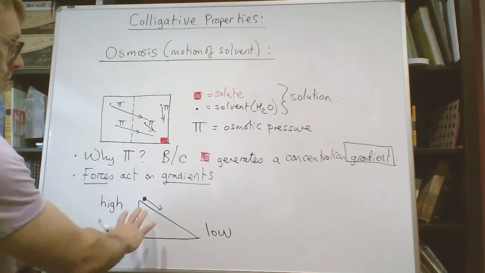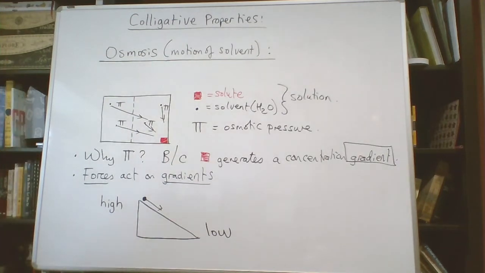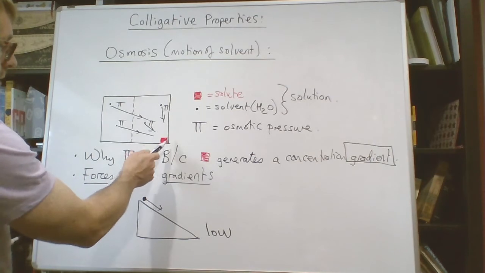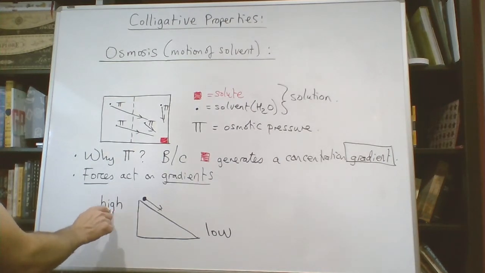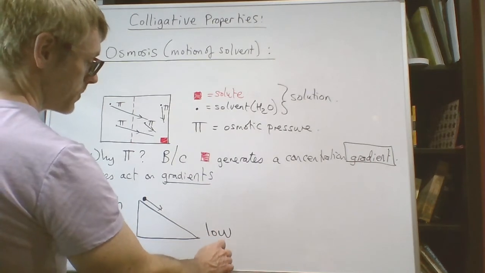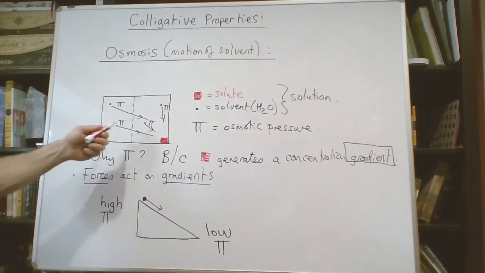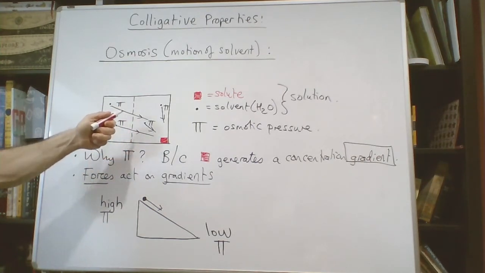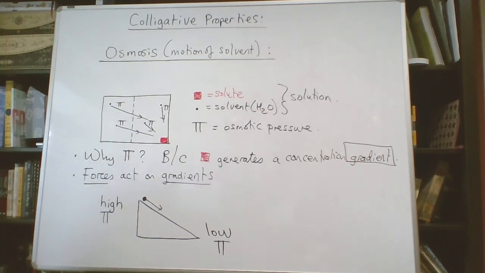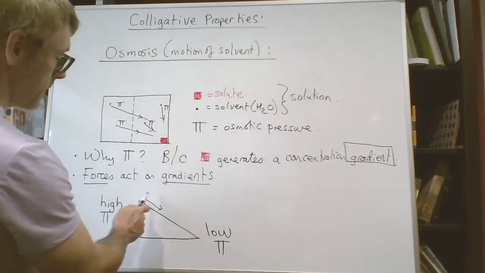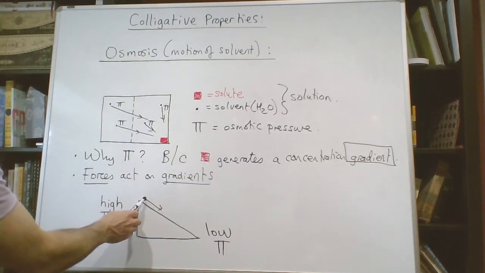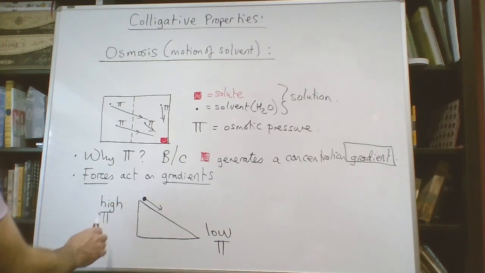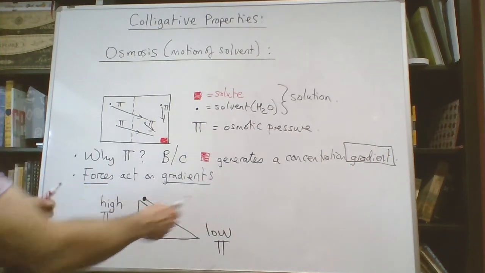So how can I use this basic visual to understand osmotic pressure? Well, I've put a variable here, which has now induced a high osmotic pressure, and a low pi. I've now got a pi differential. So the solvent molecules will move to try and lower the pressure that's being generated by the presence of the solute. Here the test object is not a marble, it's just a solvent molecule. As the solvent molecules move, they lower the pressure over here, and they increase the pressure over there, so they take away the gradient again.